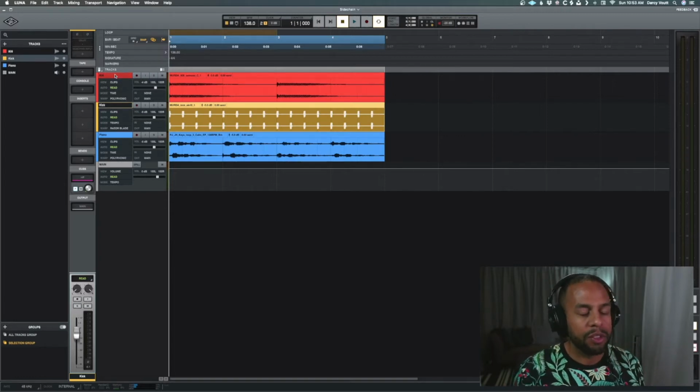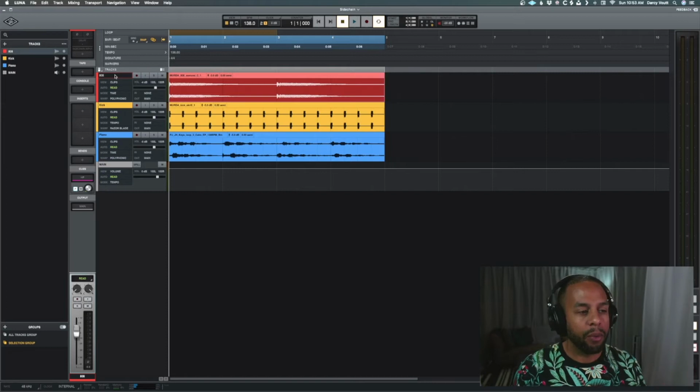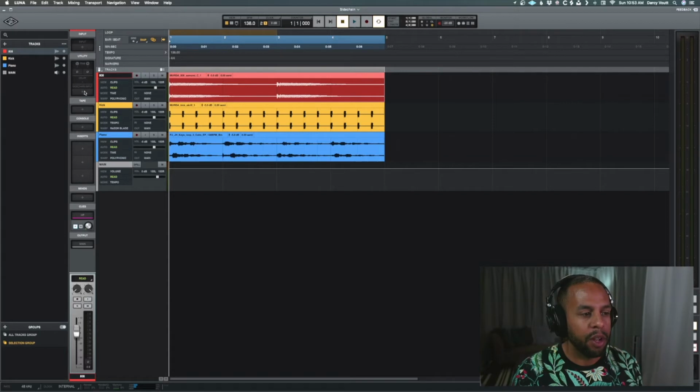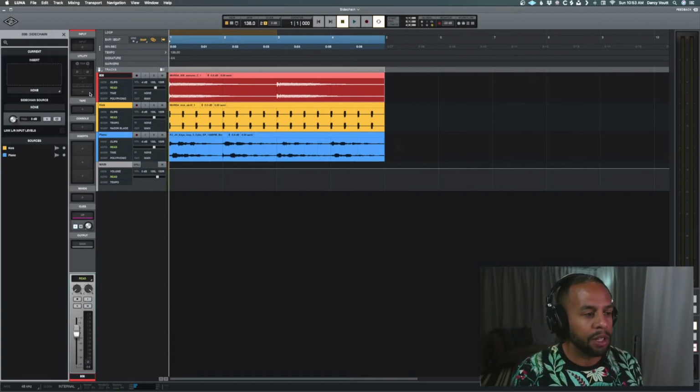So first off, let's do a classic scenario where we have an 808 and a kick playing at the same time, and you want to duck the volume of your 808 so your kick comes through strong so that they're not competing as much. So what we're going to do on this track, we have the focus view over here on the left. In the utility drawer, we have sidechain input. So we're going to click on that.